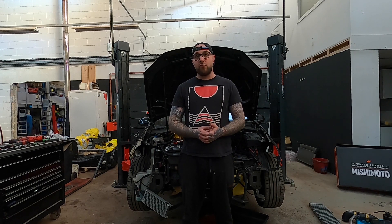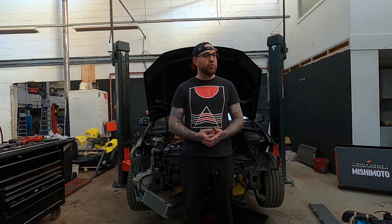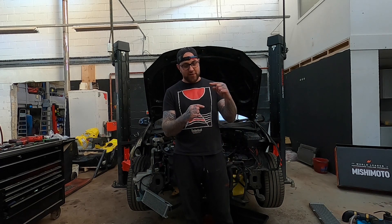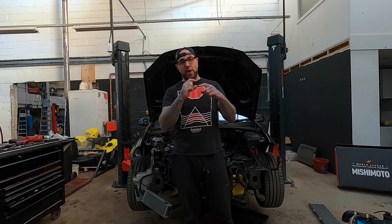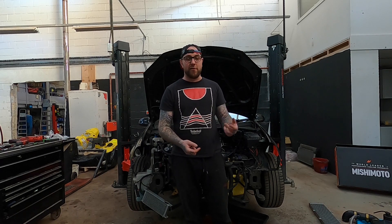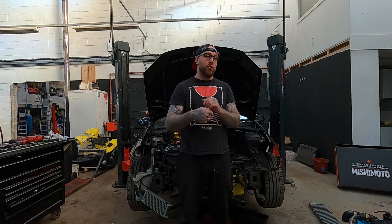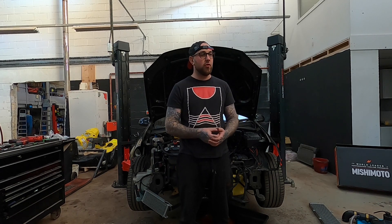I came back and thought I'd take it to the dyno at a company I've dealt with before. I ran it on the dyno and it made high four-hundreds, when in reality at 21 PSI it should be up to about 600 brake. I thought something's not right, pulled the bonnet - the water-to-air core was red hot, the pump had blown the fuse and melted it a little bit. It's only a 4-amp fuse. My theory is the reservoir is so small that when it's hitting peak boost and getting hot, there's no room for the water to expand and the pump is struggling against back pressure. I put a new fuse in, it seemed to circulate - checked all the wiring, looked alright. Ran it again but the water was still quite warm and it wasn't working properly.